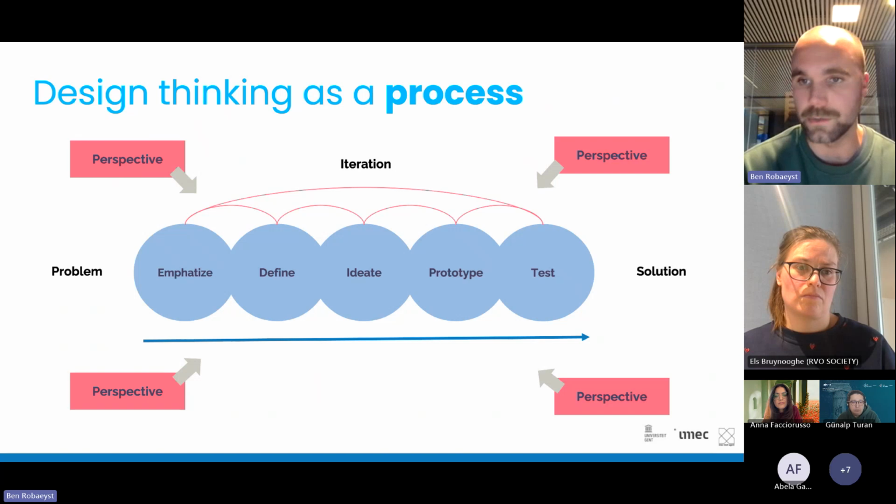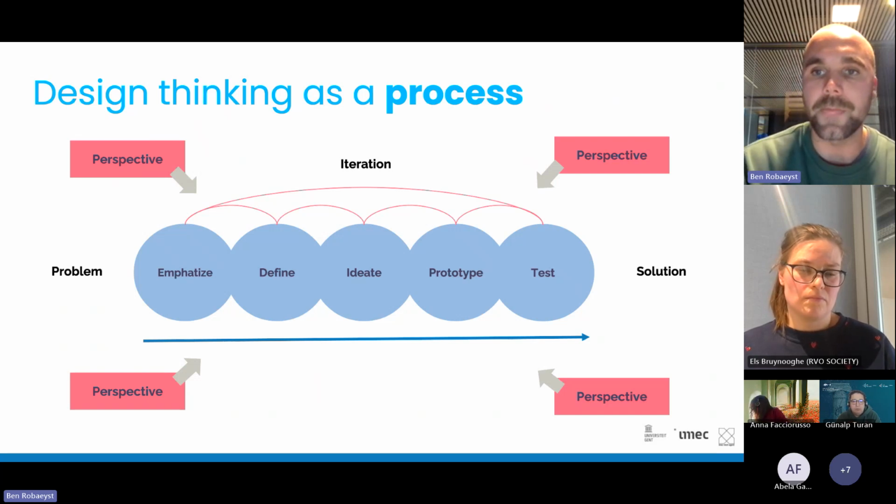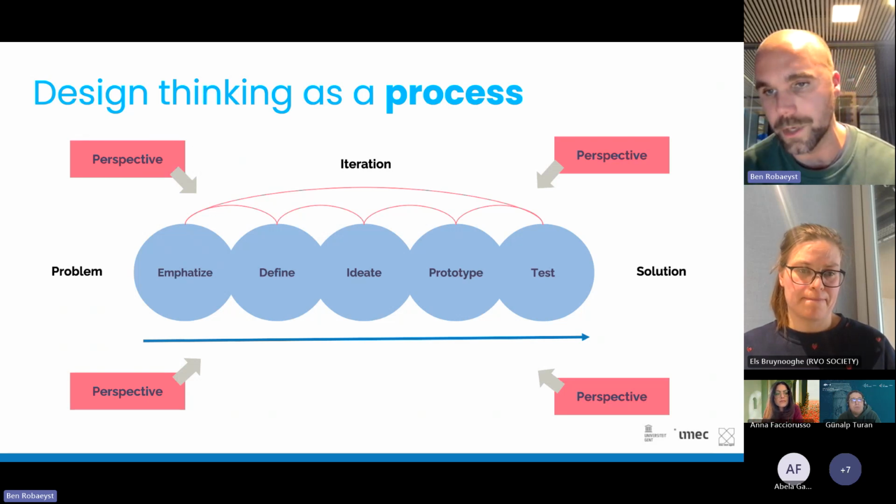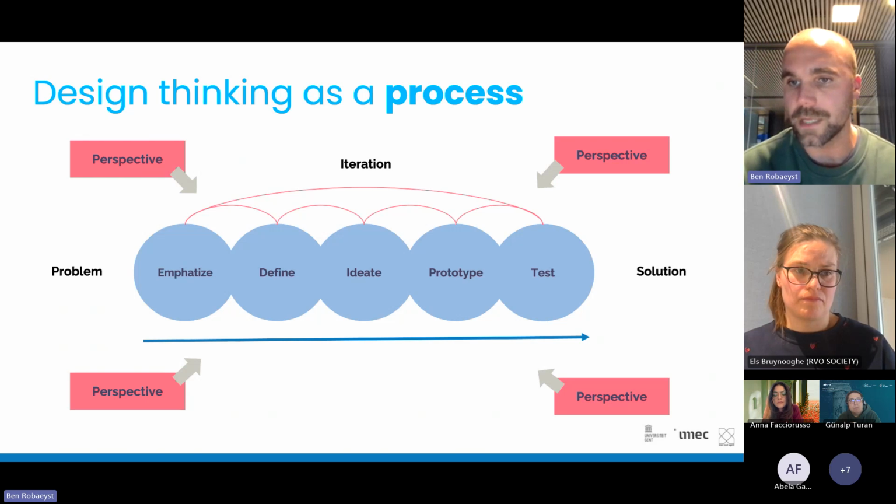And it's the same story for the students. They all have their own talents. They share it within this process. So the different perspectives can be represented, and you also try to empathize with the other person that you're working with. So therefore, the design thinking process is also a really good method to make students collaborate with each other.